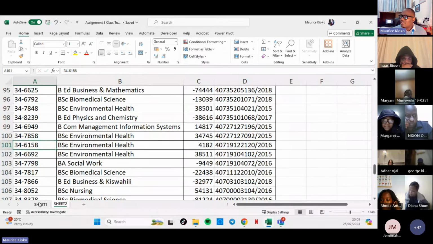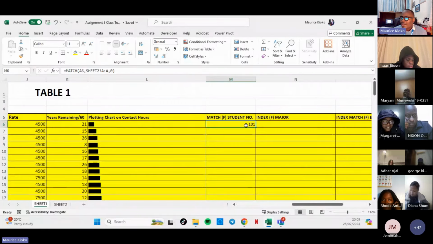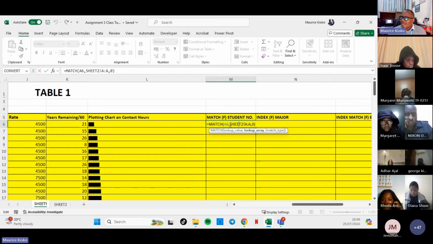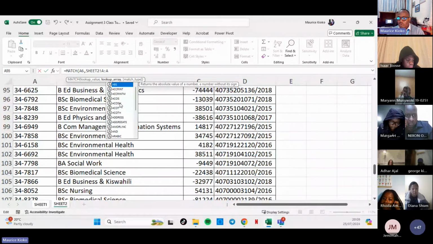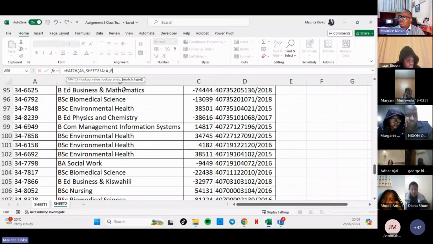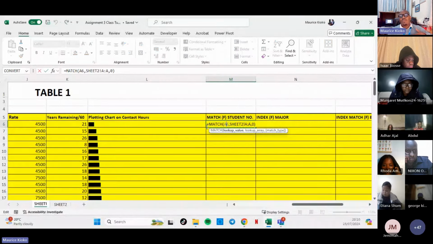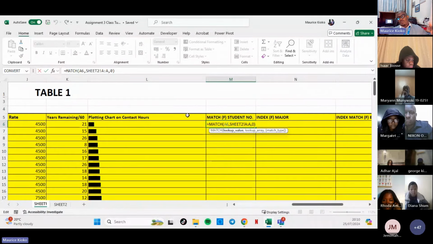You go to where your table 2 is and select it, so you don't even need to type this. Make sure you don't select A to D; change it to column A to A. You put a comma, exact match, 0, and you close. The reason mine is coming in sheet 2 is because my table 2 is on sheet 2. But when table 2 is not on another sheet, when you select, it doesn't put any sheet name anywhere.